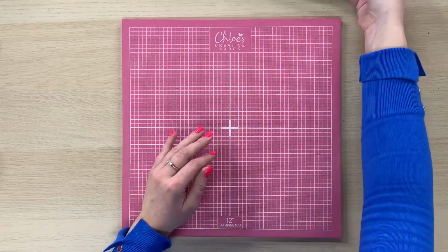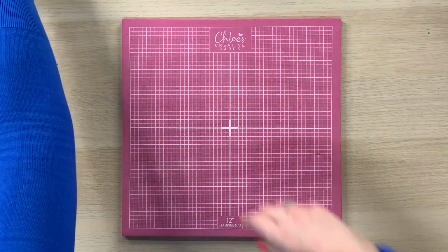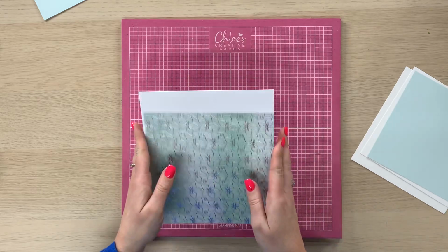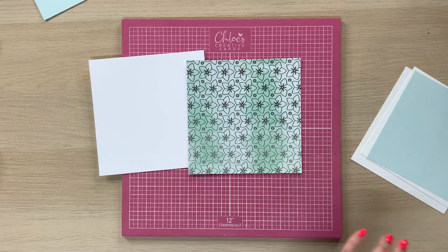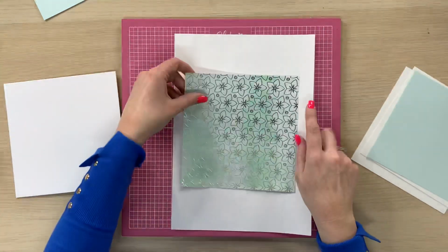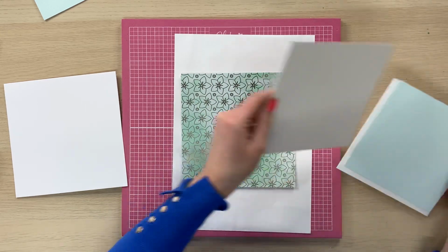So we'll get started. I'm going to start with my mats and layers. I have got a 7 by 7 card blank, and I've got a beautiful piece of foiled paper. This is from our geometric rainbow paper pad, which is absolutely gorgeous. I'm going to start by doing a little bit of glittering around the edge. So I've got my piece of patterned paper that I've cut down to 6 3/4 inches square.